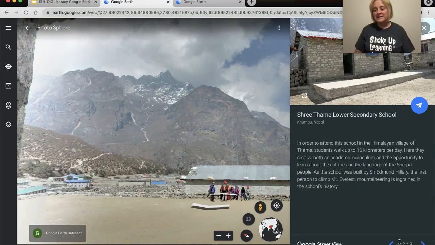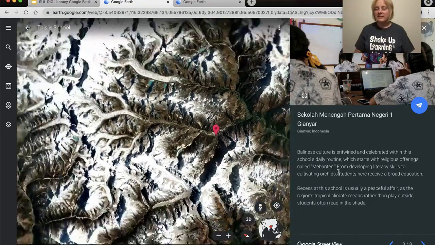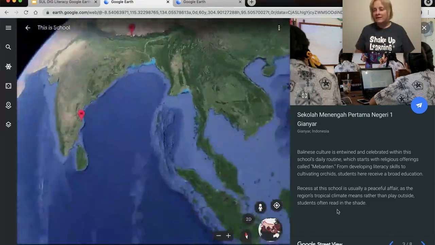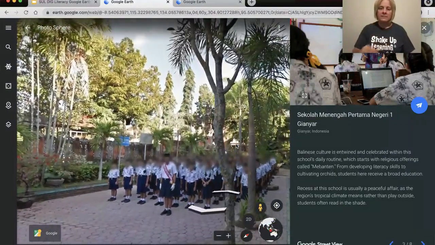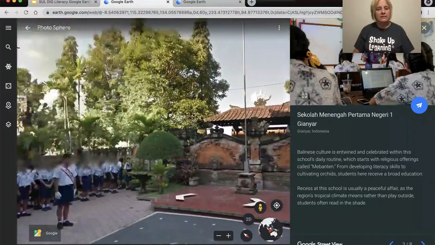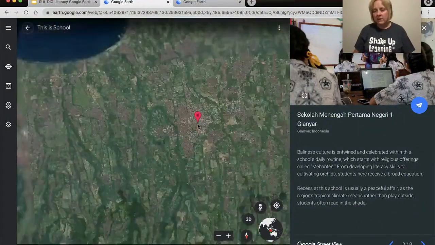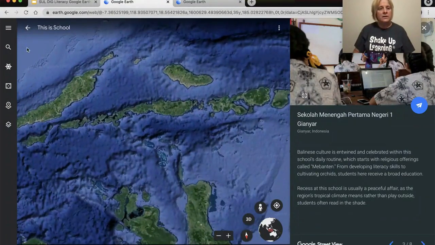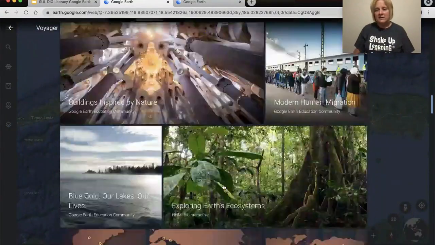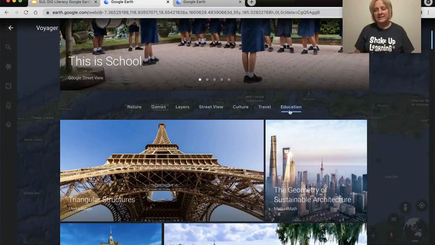And you'll see there are 8 stops right here that we're looking at in this particular journey. We'll go one more. And so this one now is taking us to Indonesia. Again, you have your information card, which is really, really important. And then you also have your location and you get dropped into Street View where you can click and drag. All right, I'm going to go back. I can scroll out here if I want. Just because I came out doesn't mean I have to leave the voyage. But I'm going to head back to the list of voyages. So those are a few that are listed in the education topic. Remember, these are our topics here.